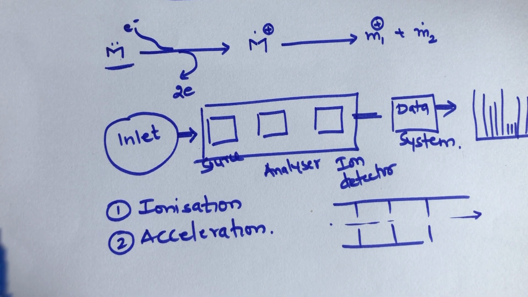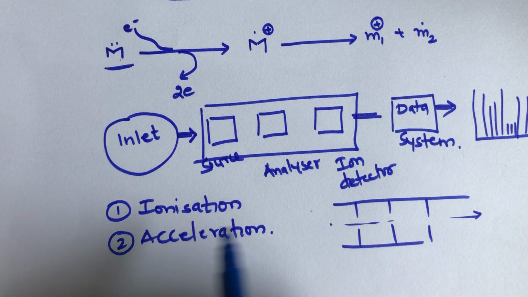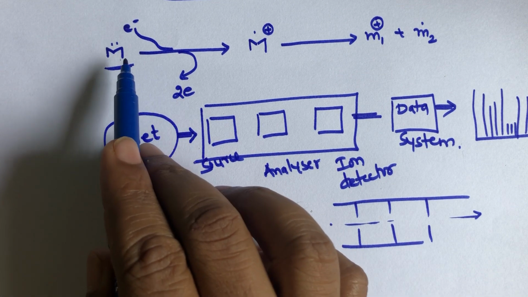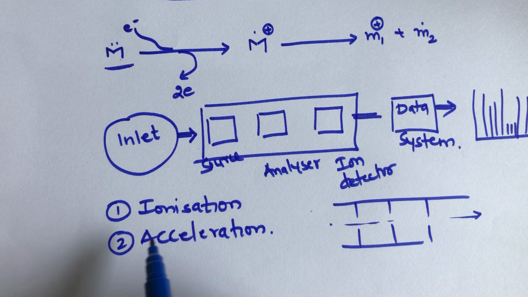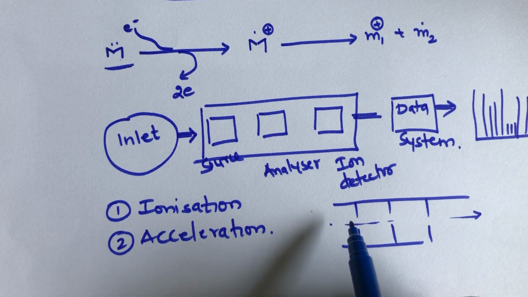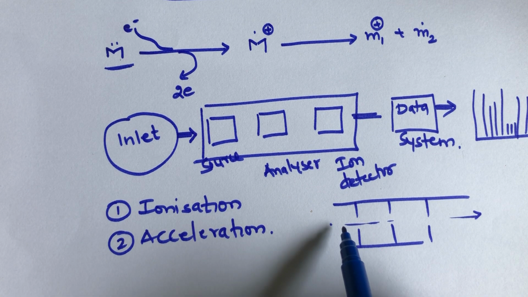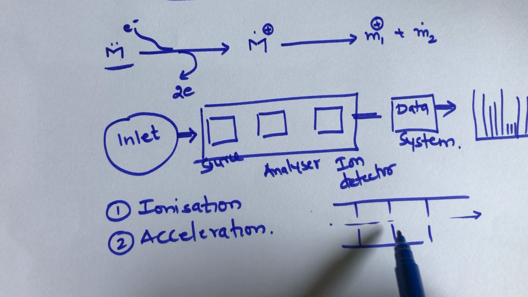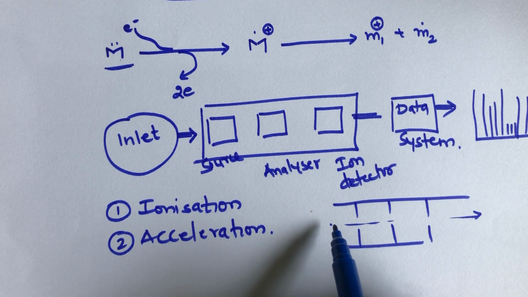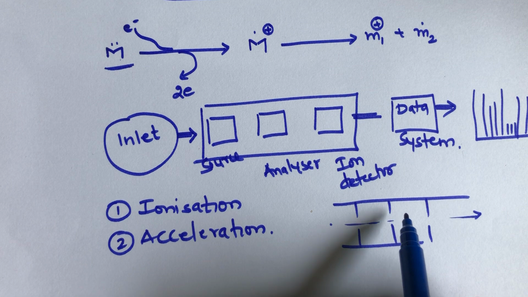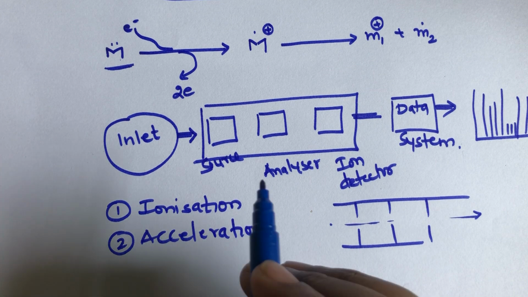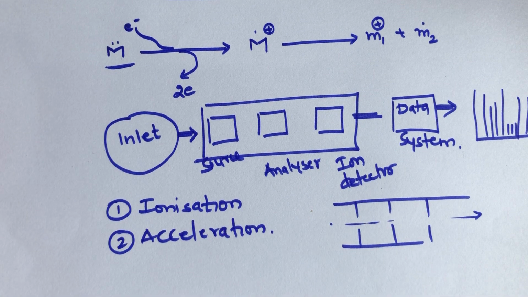The ions will be repelled by one plate and attracted by the other plate. Getting this? So once they form ions, they pass on and are accelerated. Acceleration is a step where the ions are placed between the charged plates, so one plate will be attracting them and the other will be repelling them.